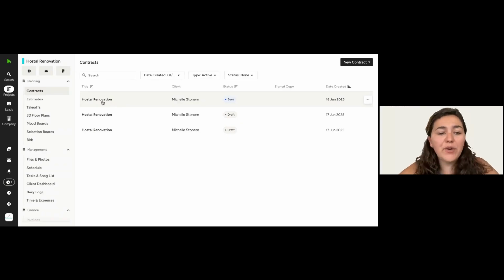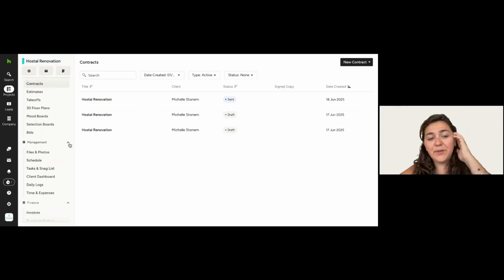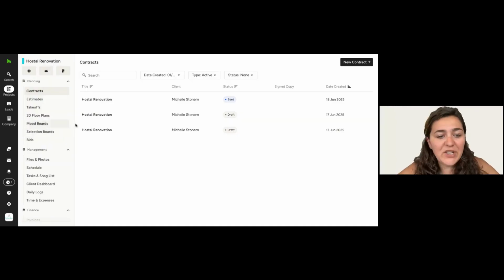So we have you covered on that, and it makes it so much easier to stay on top of everything. Plus, if you're working with a team, if you have an administrative assistant, this is where they will be able to track everything. So that's pretty convenient, and it's also available in the custom package.